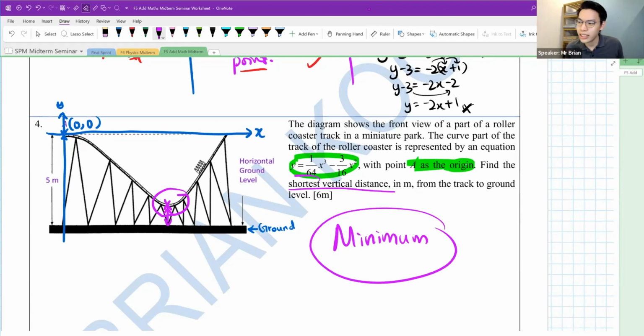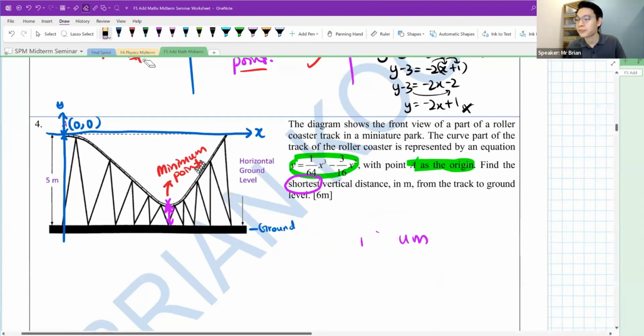But they did say shortest. The word shortest gives you a hint that shortest means the smallest, smallest meaning the minimum, right? So sometimes they can use the synonyms of minimum. So shortest is also a keyword. But let's say if you didn't see the word shortest, you will know that it's here. And like some of you said, something special about this point is that it is a minimum point. So sometimes they don't write it in the sentence. Maybe they give you a diagram and you have to look at it and see that, hey, yeah, this one is called the minimum point.